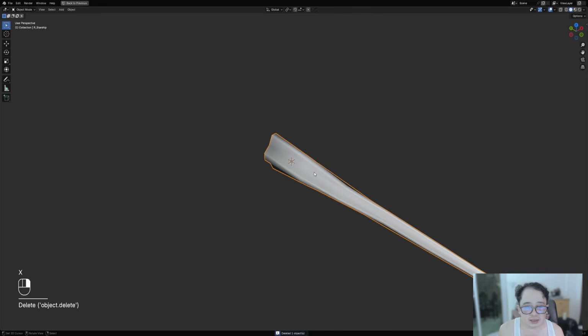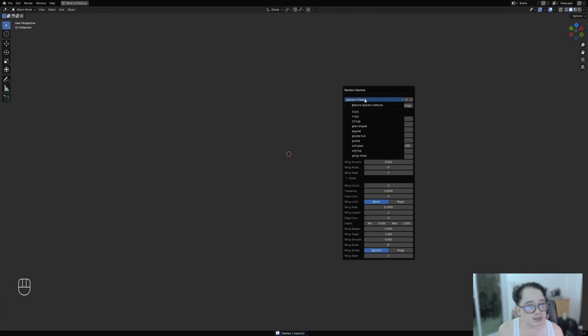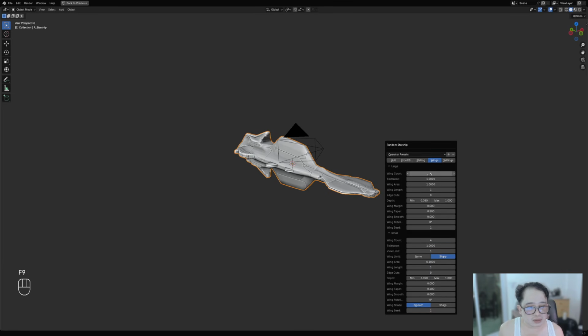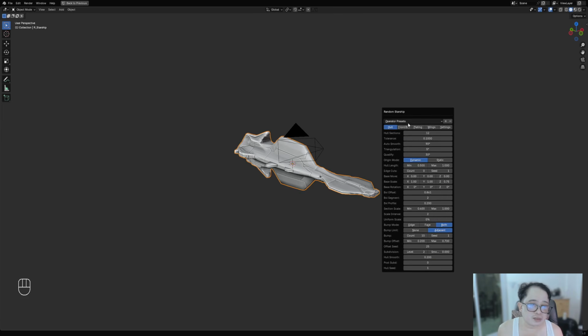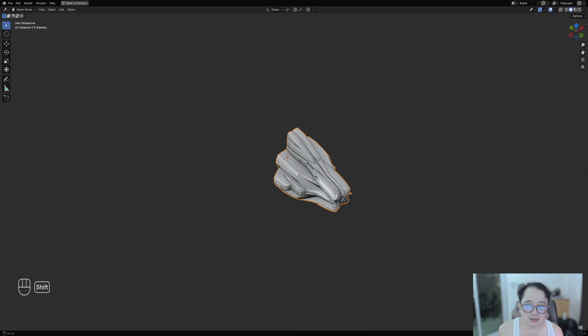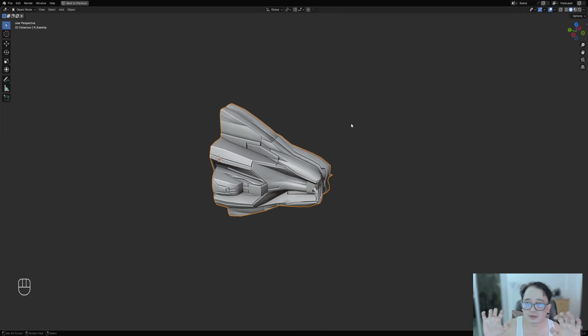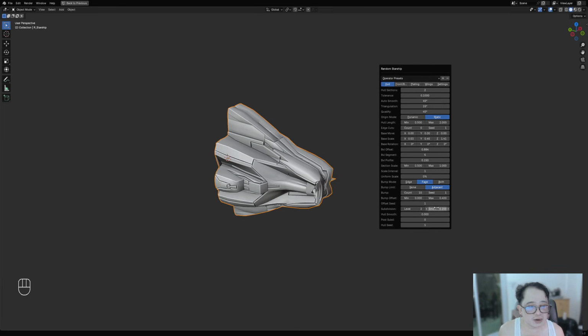Okay, let's just delete this, and I've also added two new presets, and that is the 2 hull and 4 hull. So this is quite fun to use. So we have the 12 hull, just basically 12 hulls, or when we go to the hull section it is 12. So let's use the 2 hull. So this is only like two cube extrusions, and we're going to play around with this.